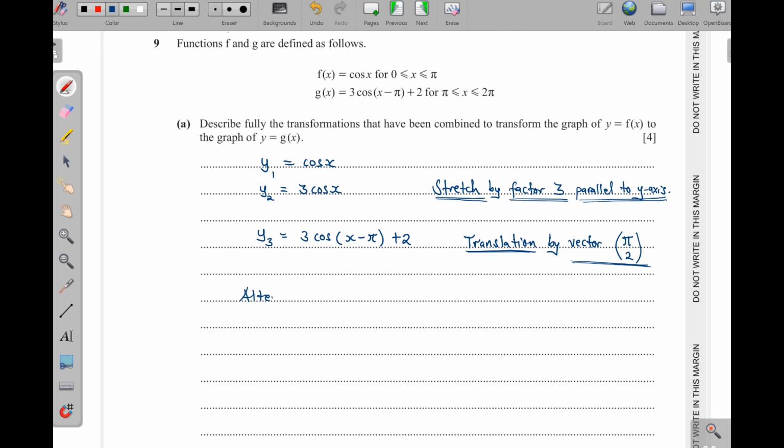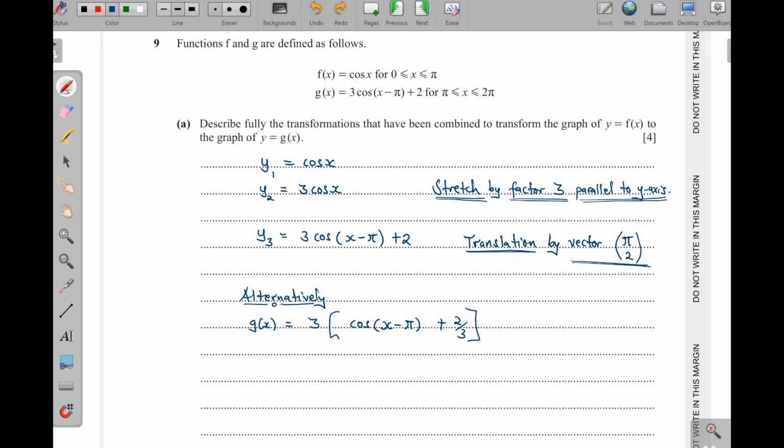Alternatively, because the order in which the transformations are done is very important, it matters. So if we have g(x) here, I can put the 3 like this, and then inside here I have cosine of x minus pi, then plus, this will be 2 over 3. You see that? When you multiply all through by 3, then you get this one here. So I just factorized out a 3.